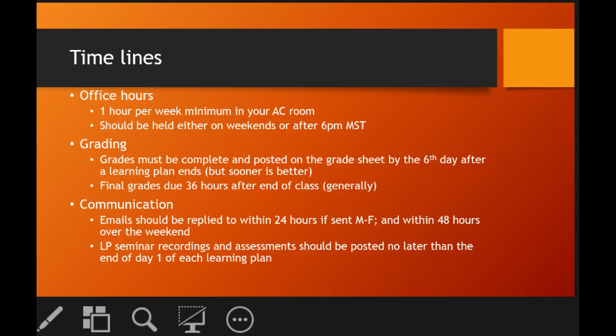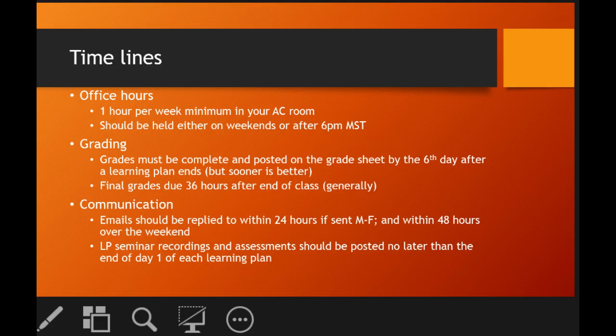As far as communication goes, email should be answered within 24 hours. There is a way, and it's relatively easy, and I'll show how to do it in a different video. I may already have the video done actually, but you can easily forward your emails from your D2L account to your phone or to your personal email. One thing that I do recommend if you do that is when you reply to the student, copy yourself, because part of my review process is I go into your email, and I apologize for that in advance. That's just part of the job.